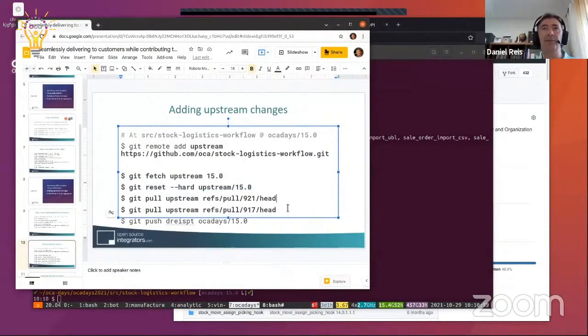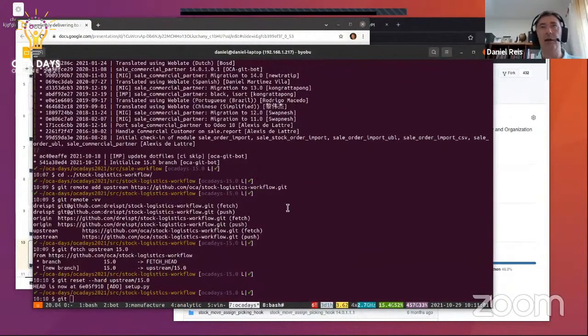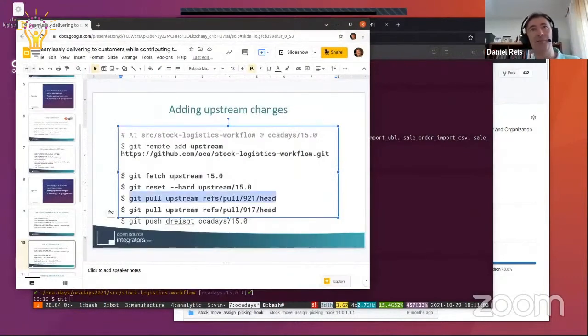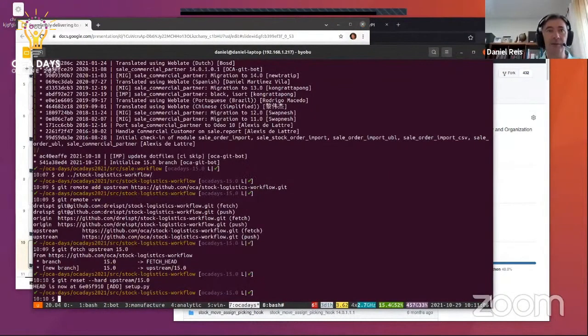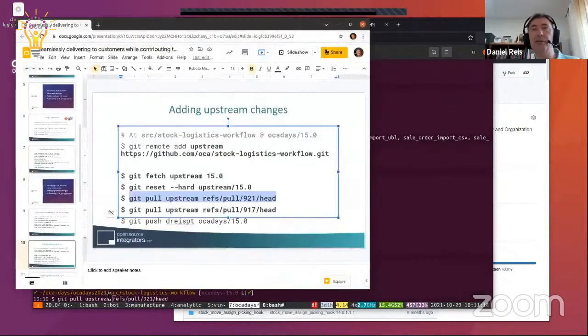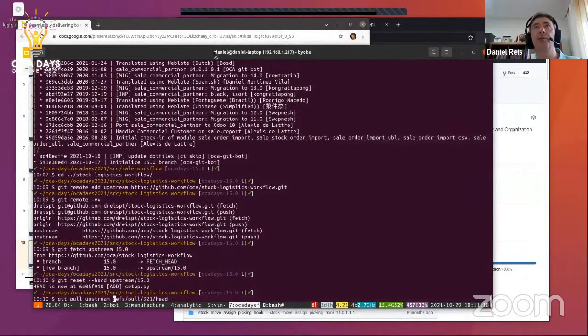And then I get, let me type this, git, no, I have little time. Let me copy. So what I need to do is from upstream, I can pull a particular pull request. For the logistics workflow, I wanted the 921. Remember?